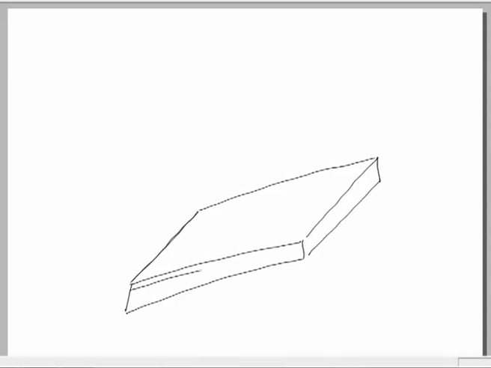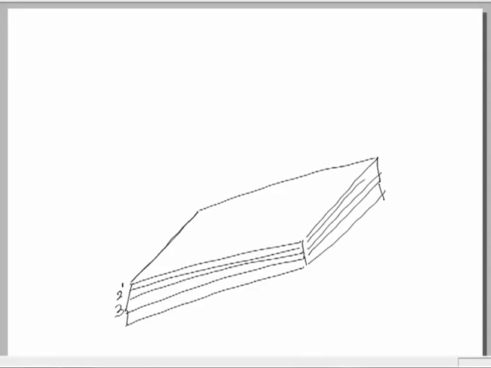Now, these lines represent the different layers. So, how many layers are there? Layer number 1, 2 and 3. So, there are 3 layers. Usually we make symmetric laminates, we will have 4 layers. In this direction also there will be 4 layers. So, this is, we can say, a composite laminate.